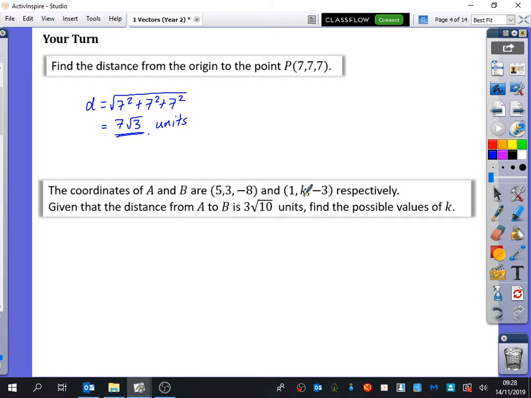Yes. What is K? 3 plus K or 3 minus K? Well, it doesn't really matter because if you do 3, well, it should be a minus. Sorry, it does matter. It should be a 3 minus K, or it could be a K minus 3 because you're trying to find out the difference between them. But if it's a 3 minus K or a K minus 3, because they're getting squared, it's actually going to give you the same result in the same way that when you do minus 2 squared, you get the same as 2 squared. Okay, that seems like it could be.